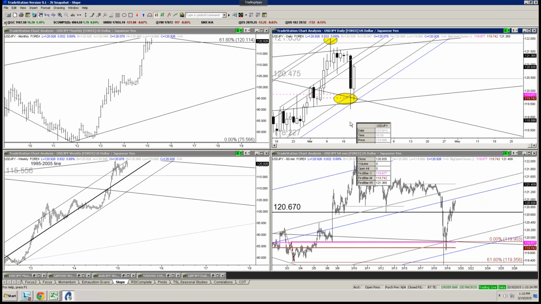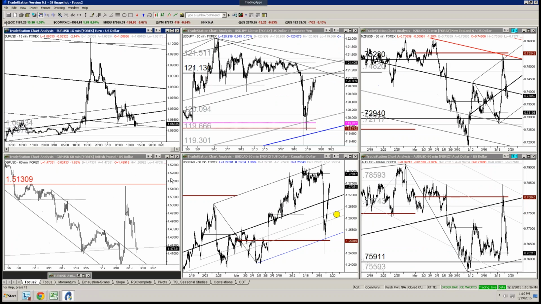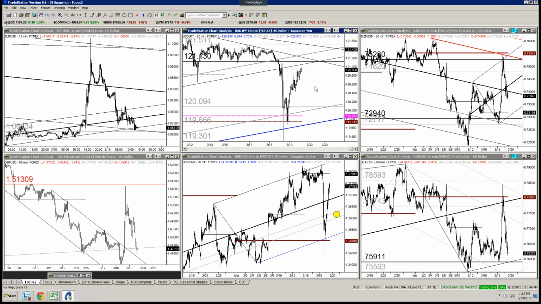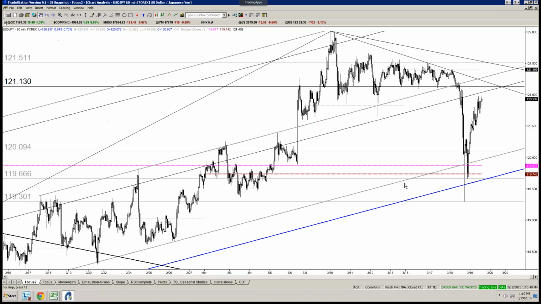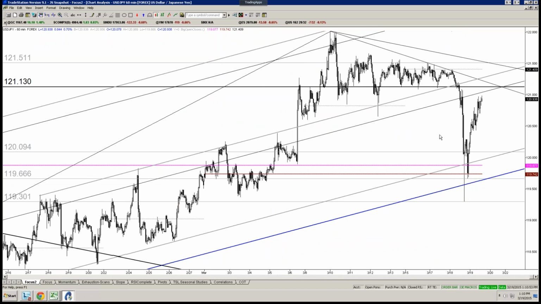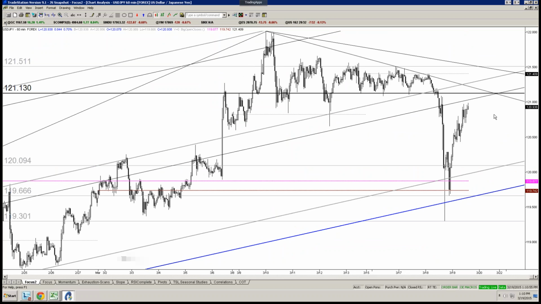When you have moves like this, these huge washouts, it's kind of tough to put out the order. I was hoping to catch 119.90 on a pullback overnight. That was the idea. And tight risk under the Asian session low. At this point, no idea if we're going to get down there again. At this point, you're getting up into resistance actually from these former resistances and supports. So we could very well get a pullback in dollar yen from up here at 121.10.